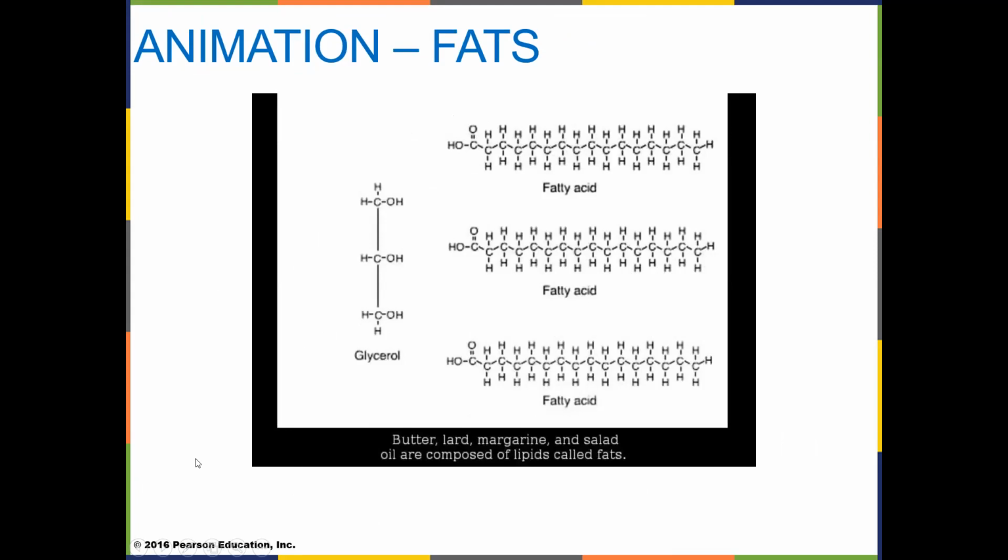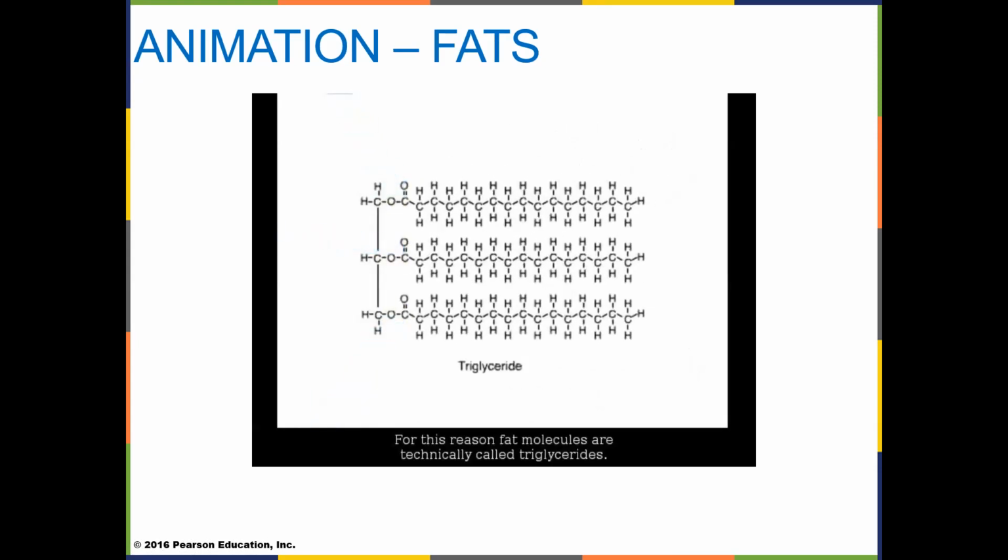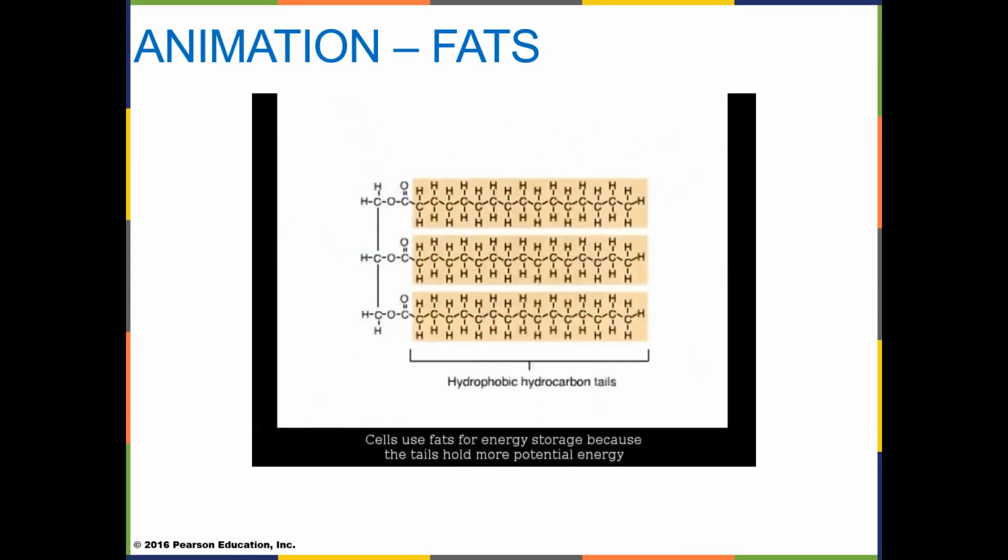Butter, lard, margarine, and salad oil are composed of lipids called fats. To make a fat molecule, three fatty acids bind to a molecule of glycerol. For this reason, fat molecules are technically called triglycerides. Fat molecules do not mix with water because they have three long hydrocarbon tails. Cells use fats for energy storage because the tails hold more potential energy than other biological molecules.